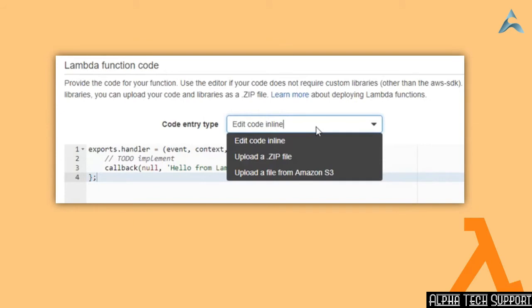You can upload a zip file from your PC containing Lambda scripts in any supported language, like Python, Node.js, Java, and other languages. And there is a third method, that is upload a file from Amazon S3. You can upload your content, text files or program files, and directly use that file from an S3 bucket with Lambda function code.